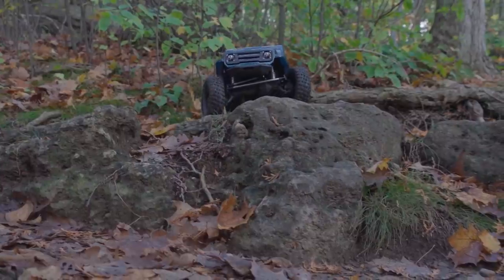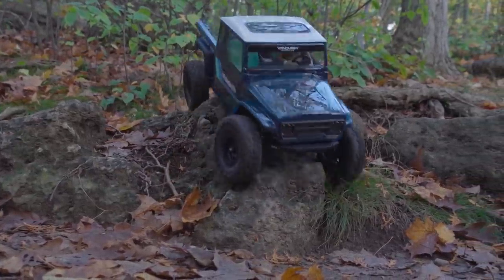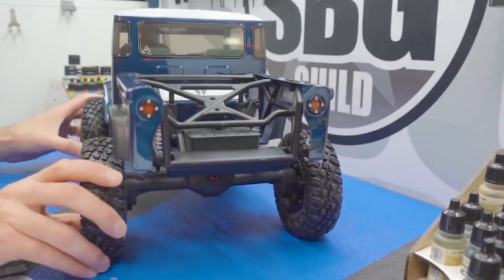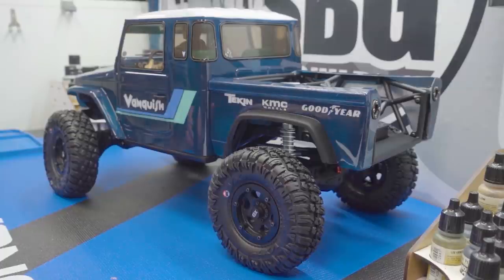Good work. I guess also, if you wanted to look at it from a pure performance standpoint, I do think that a plastic axle is probably going to give you a slightly better performing truck sliding over an obstacle than a metal axle. So, well, you lose a little bit of weight down low, you do gain it with those brass sleeves that they've included, and you're going to gain a ton of performance sliding over a rock. So I think it's a really great setup, and I'm glad to see Vanquish taking some different approaches to how to put a kit together. And ultimately, if you're going to break a part, it's certainly cheaper to replace plastic than it is machined aluminum. Another good alternative benefit to going to a plastic axle.